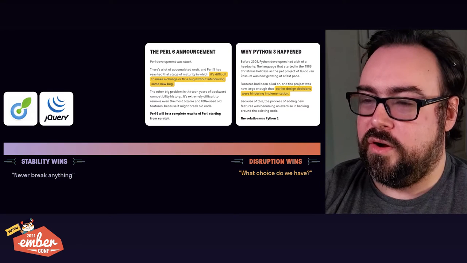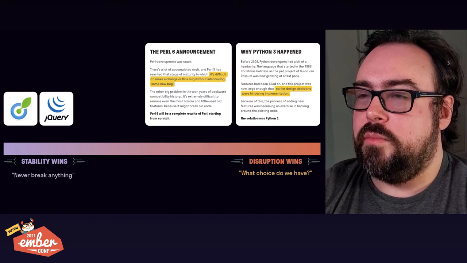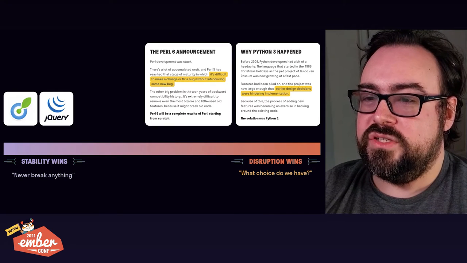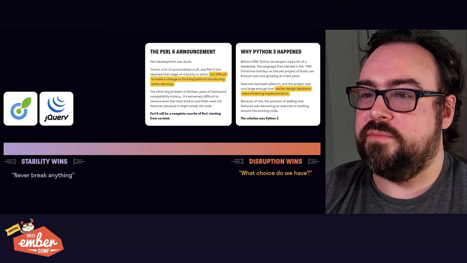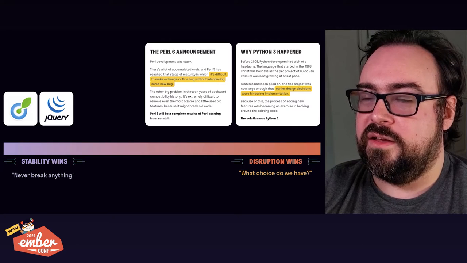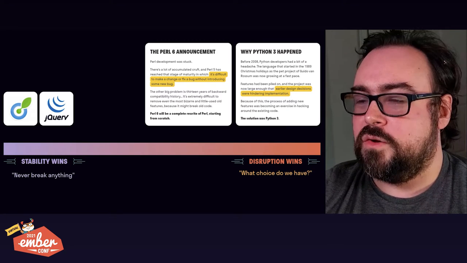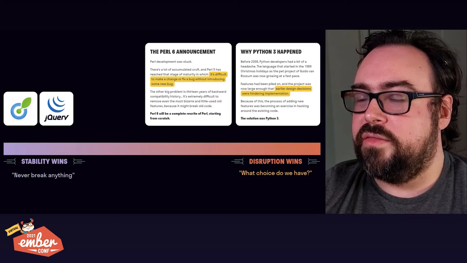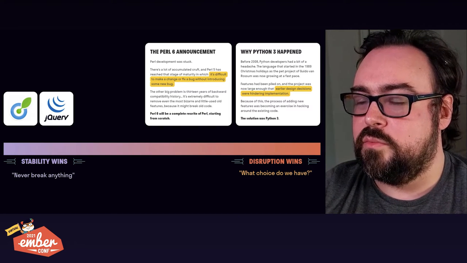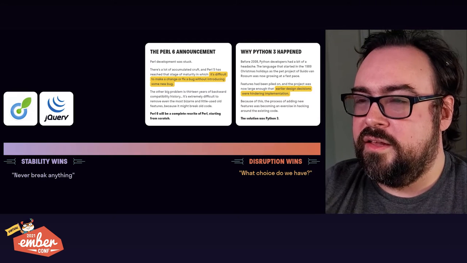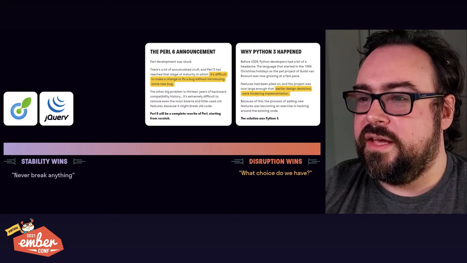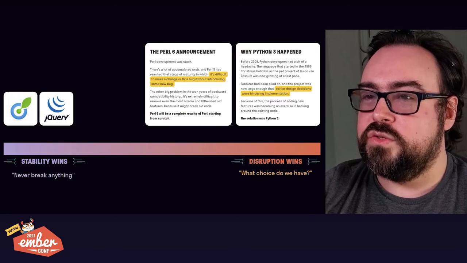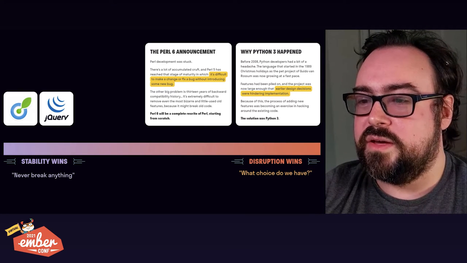People get really annoyed at cruft in their code bases, and it becomes really easy to come up with a rationalization for making a big break. And you just have to get people whipped up for a little bit of time to make it happen. So you hear things like, we just have to rip the band-aid off. At the moment, these decisions sound reasonable. If you read the Python 3 blog post, it sounds perfectly reasonable. But here's the thing. Their perspective is on the extreme end of the spectrum. It's just that we have better language for talking about things that are on the extreme end of the spectrum than balance.